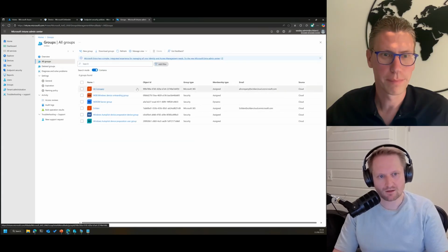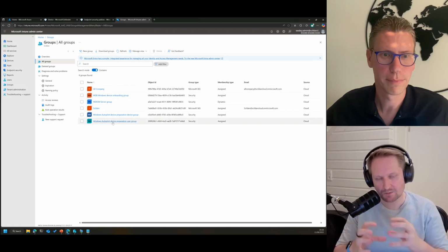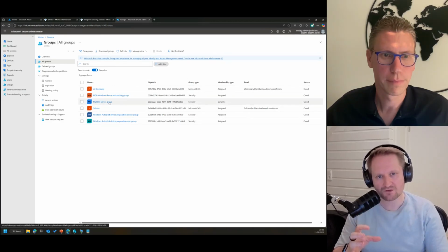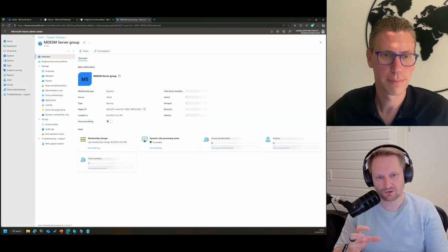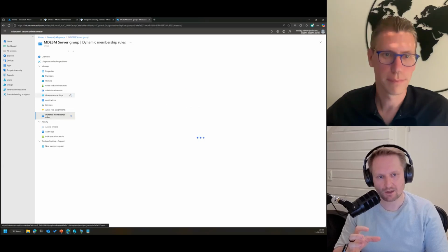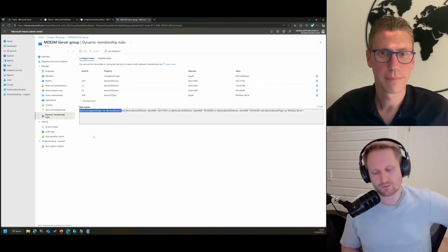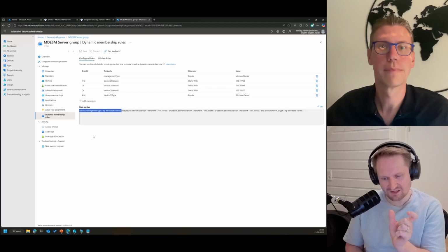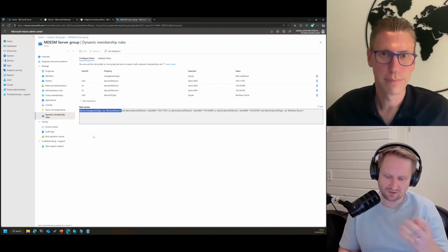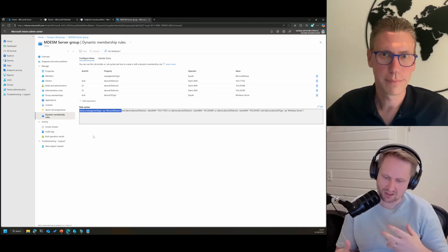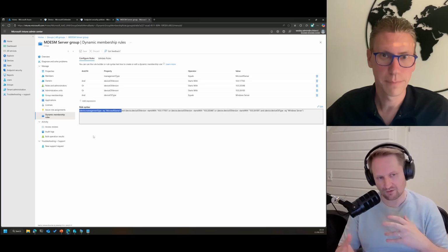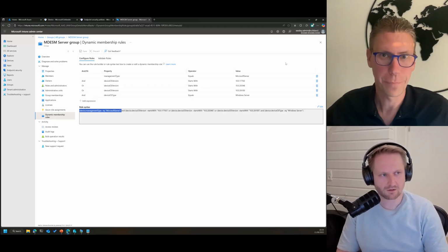So what I did in this overview, I created specific device groups, for instance, for these servers. So I created a dynamic group. And in the dynamic group, you can specify device management type equals Microsoft Sense. And that is the attribute that you can use to distinguish whether a machine is managed via Intune or via security settings management.